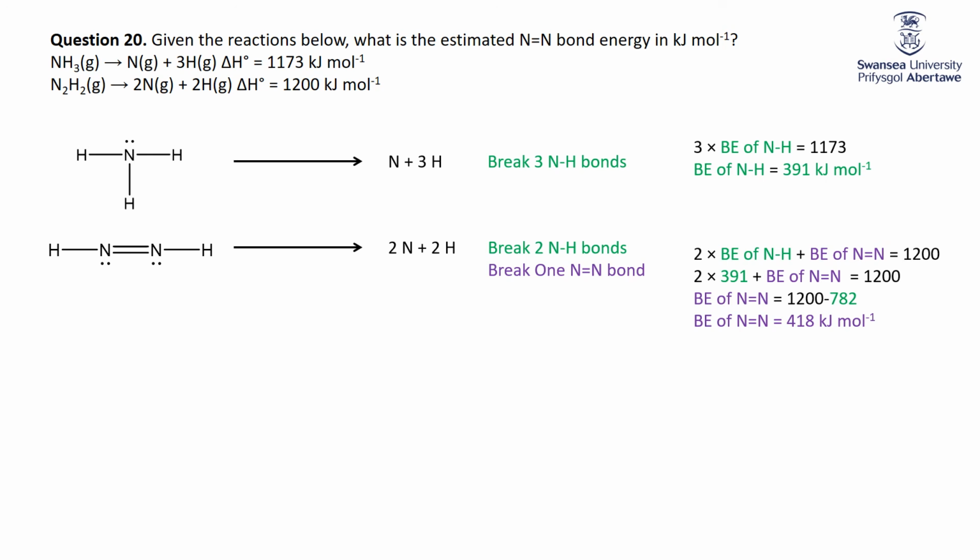And then the other ways that people mess up on this are they will just forget the coefficients, they will maybe not draw the structure out, they'll maybe not break all the bonds or make all the bonds. Conceptually easy, fun to do, very easy to slip up.